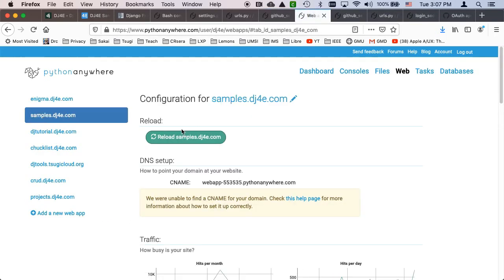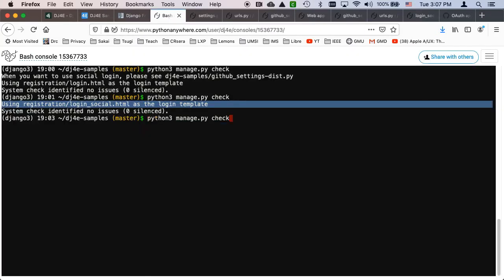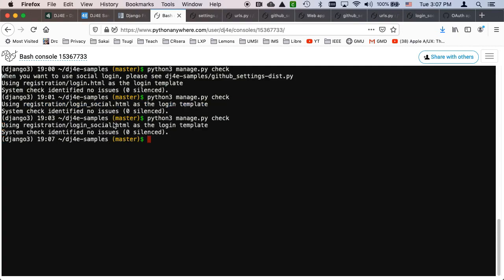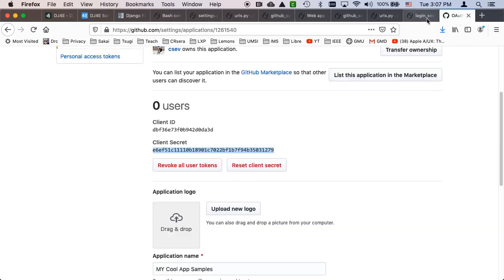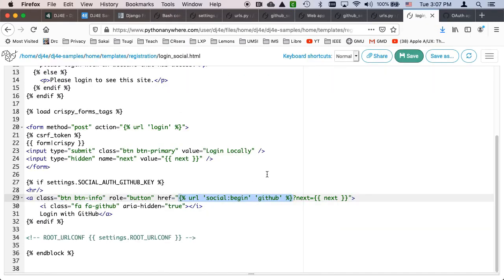And I'm going to go samples and reload samples. I'll just go over here and do a manage.py check. And I hope everything is right still, but it's a good test. And it is using the social login, and it looks fine. Okay, so I've got that.